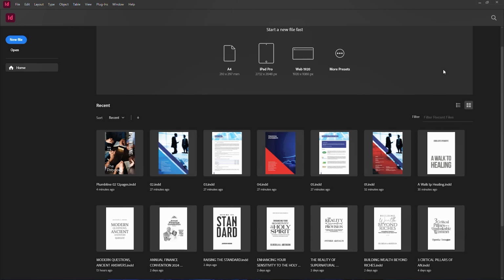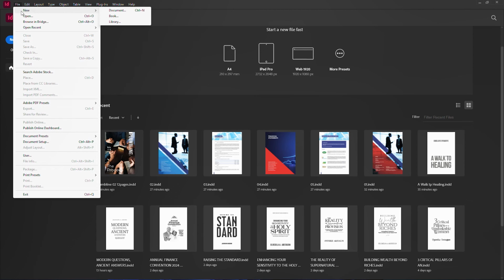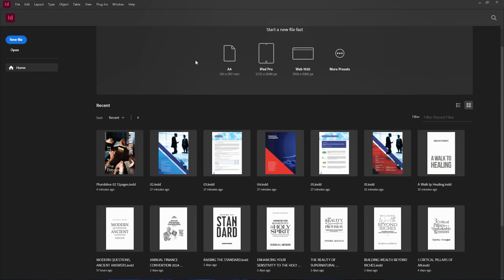In this video, I'll be taking you through the layout of Adobe InDesign. Now, I already have my Adobe InDesign opened, and this is just showing previous works I have done. Magazine, annual report, and books are the ones that are showing now. Now, to open a new file in Adobe InDesign, you either click this blue button that says New File, or you come to File, and then scroll to New and say New Document. Or you simply press Ctrl N or Command N if you are on Mac. So I just click the blue button that says New.